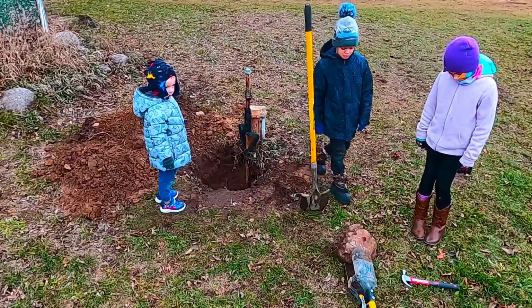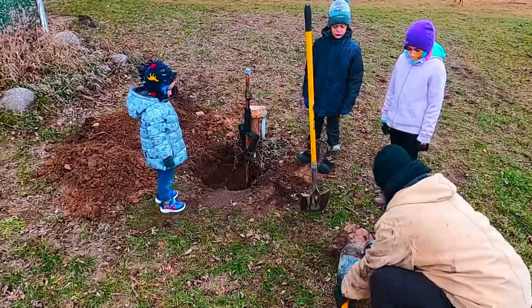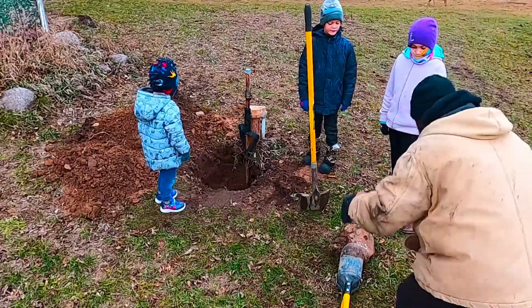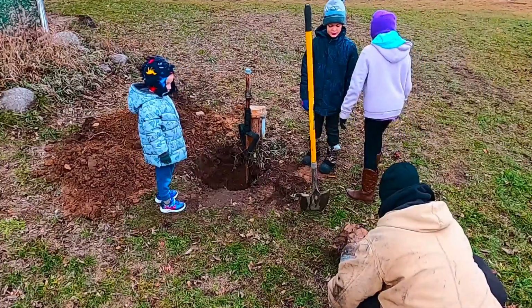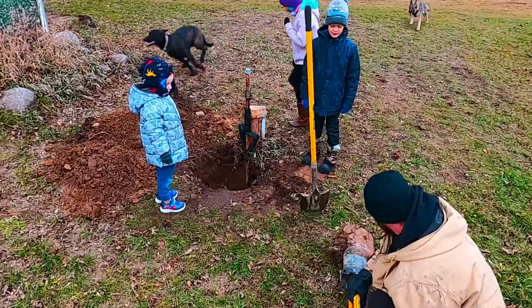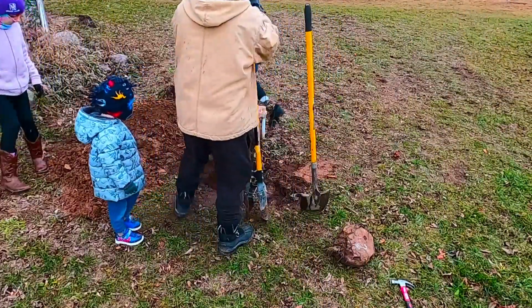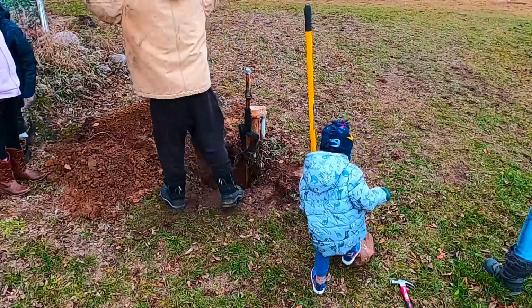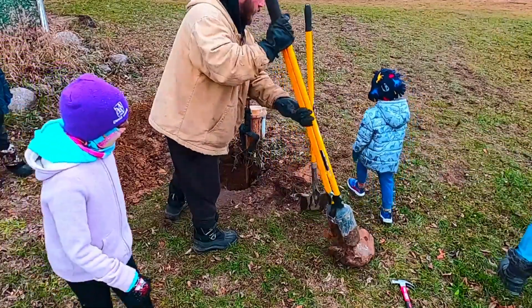I know that's a rock, silly. I pulled that out of that hole. Oh, wow. Maybe we'll find something in the rock. No, we're not breaking the rock open. I'm just straightening the blade out on this. Oh no. You guys better be careful. You're going to fall in a giant hole. You're not going to fall in the hole. Okay.